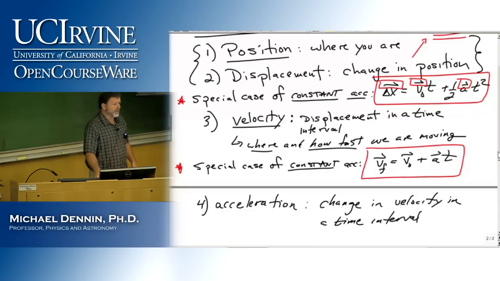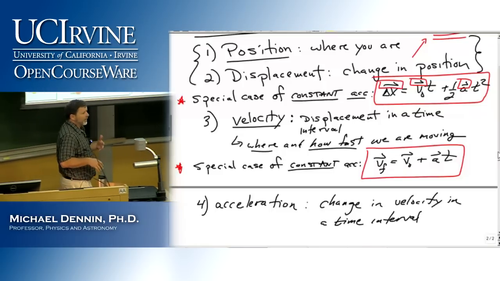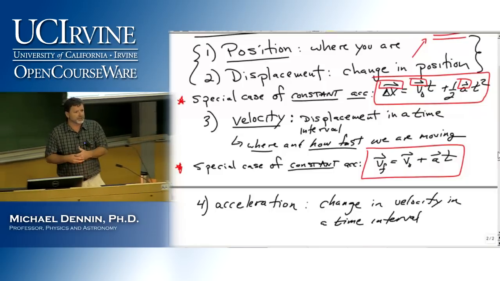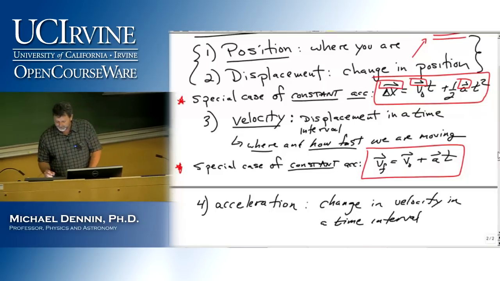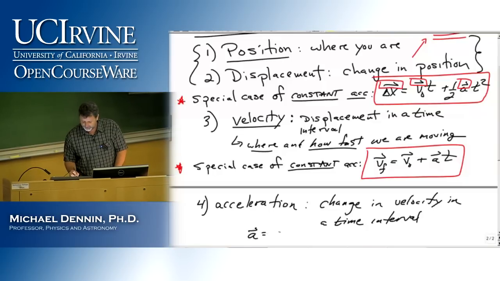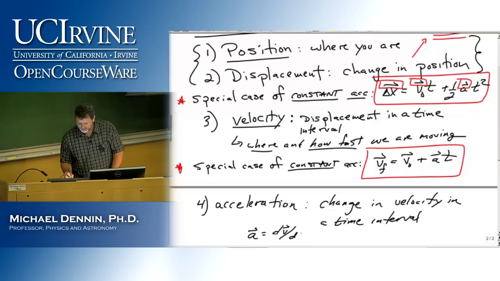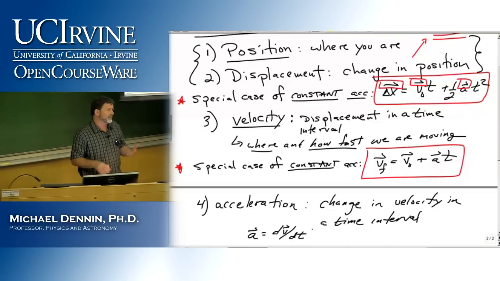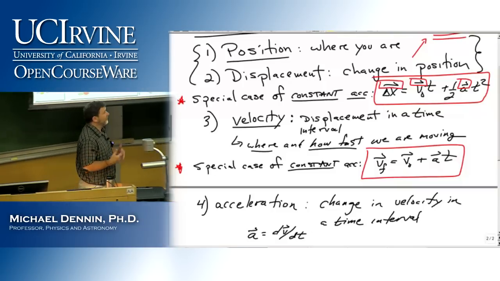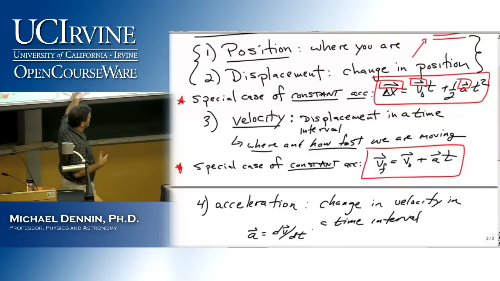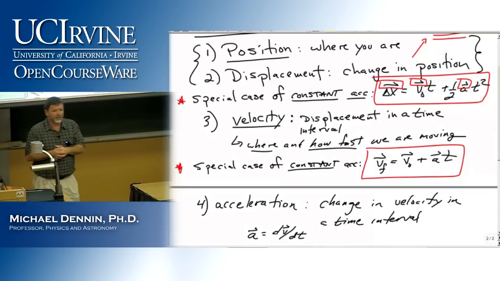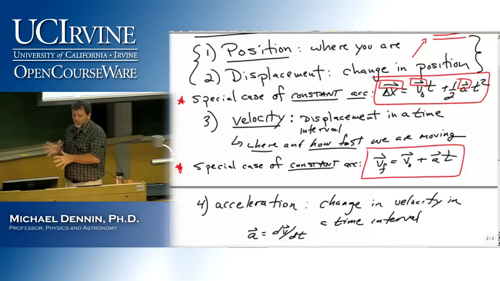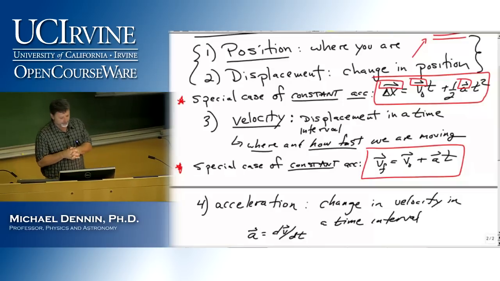And we worried about cases of constant acceleration, but we also could have acceleration that was changing in time, and the definition of the instantaneous acceleration was the derivative of velocity with respect to time. And so if we had some velocity that had a complicated function of time, and we want to know the acceleration as a function of time, we would take the derivative and things like that. And those were our 4 pieces of motion.